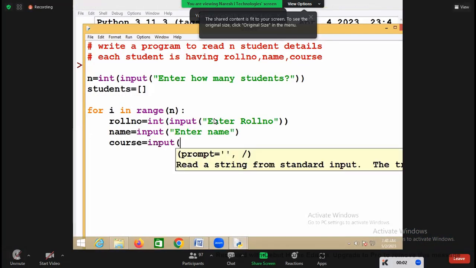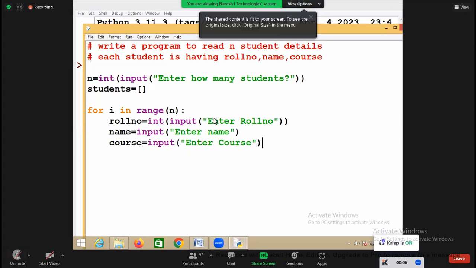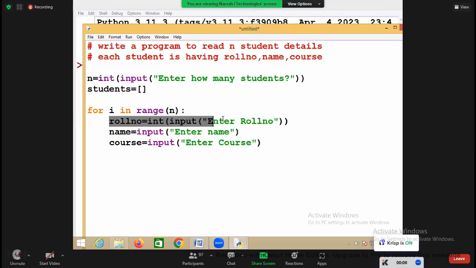Course. Then you are saying enter what you are trying to enter here? Course. So how many values do we read here? 3 values.